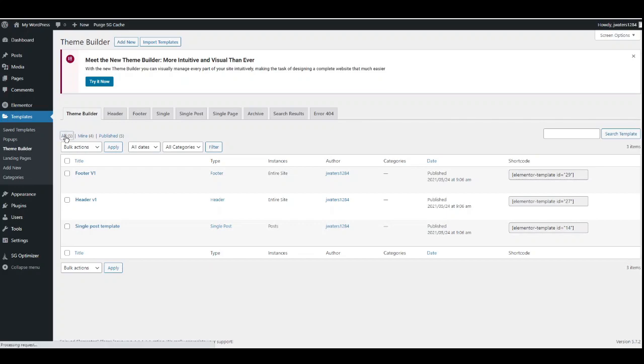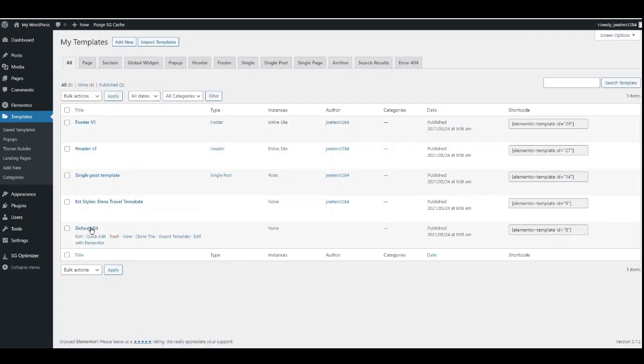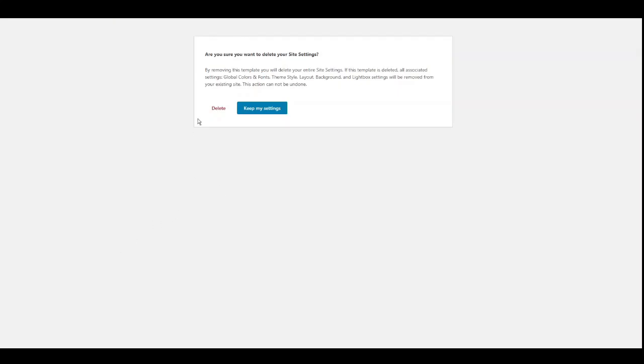So if you click here, if you see something called default kit, now this may or may not come up on your site. If it does come up, you need to send this to the trash. It has to be deleted, because otherwise the formatting won't be correct and our kit styles won't be displaying across the website. So please check here, always click the all here, and then if you see default kit, just send that to the trash. You'll get this box pop up, but just press delete.